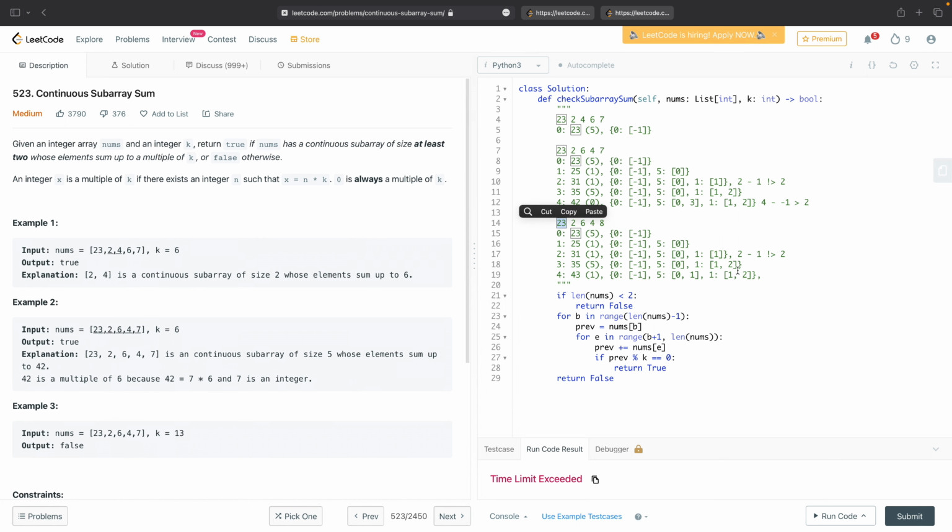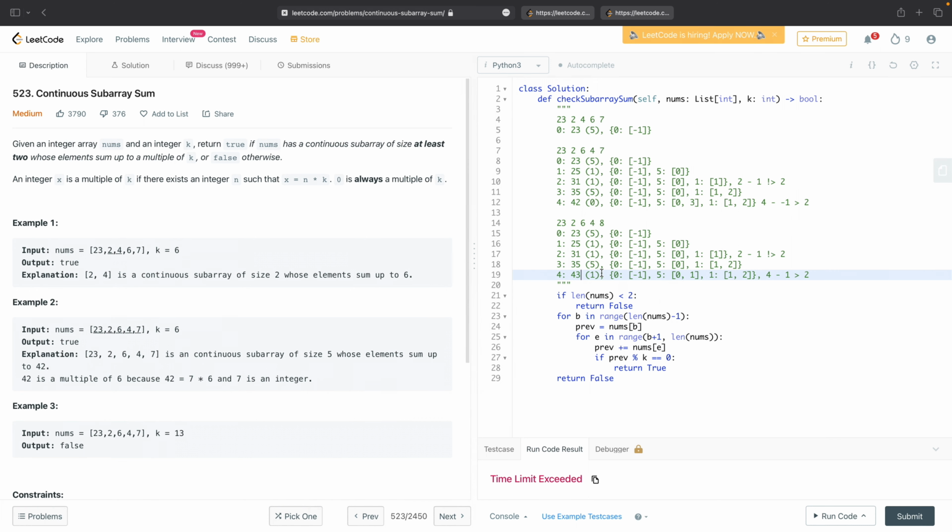But we've also got the case that if I dropped the 23, 4 minus 1 is greater than 2. Which is saying if I take the first through fourth indices, 2, 6, 4, and 8. No, that is 20. Shoot. That's mod 2. That's 2 mod 6. Have I done that wrong?